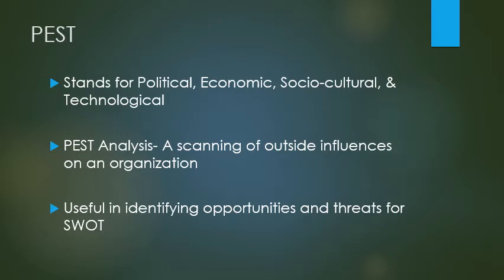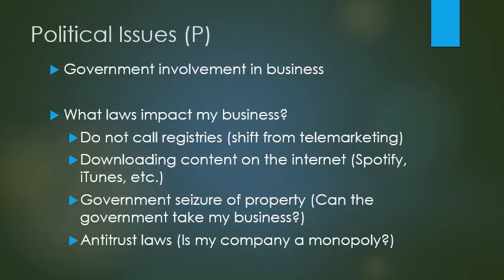So these PEST analyses are a good way of building out our SWOT analysis that we have been learning about, okay? Remember, the O and the T in SWOT stands for opportunities and threats, and these are external to the company. Okay, so we can use a PEST analysis to identify those external or those outside influences that could impact a business. So the first element of a PEST analysis is the P, the political issues.